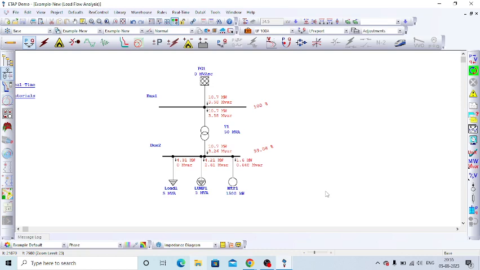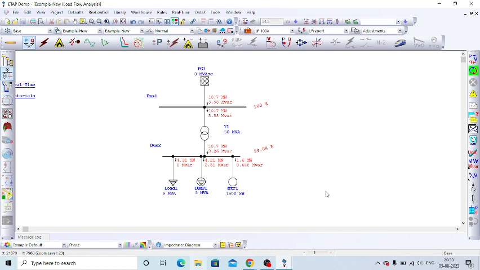Some motors are higher in capacity, but some auxiliary motors are very small in power rating, like 1 kilowatt, 0.5 kilowatt, 0.6 kilowatt. Some motors are 0.25 kilowatt, so their power rating is very minimal.